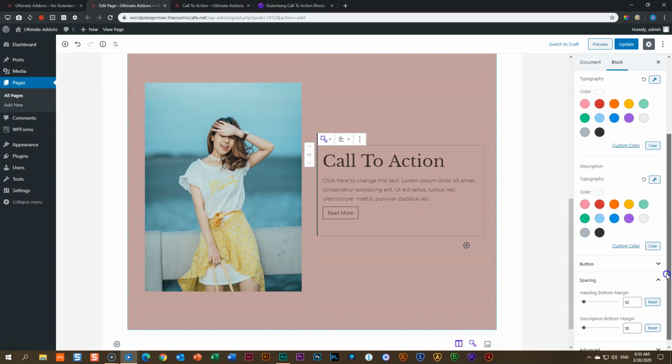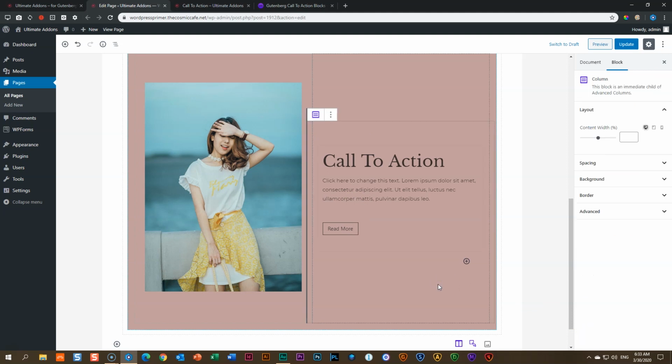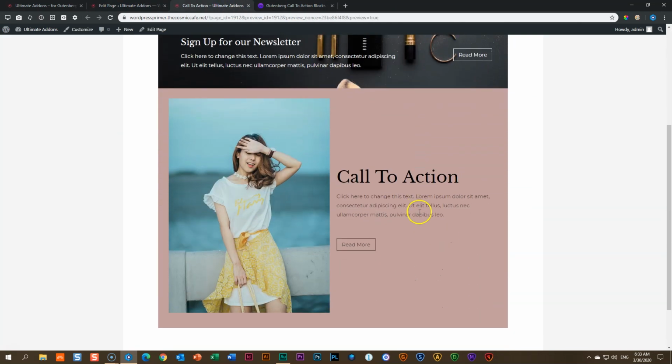Then we go to spacing. And here you can add space between these various elements. I just want to add a little bit more space here between the bottom margin and the button. And we're almost good to go. I say almost, let's update it and go view it on the front end because we need to add a little bit of space there between these two elements. Here we go. And you see here, I want to add space. And up here, I want to add space between these two sections. This one I'm going to do with a margin, and this one I'll do with padding.